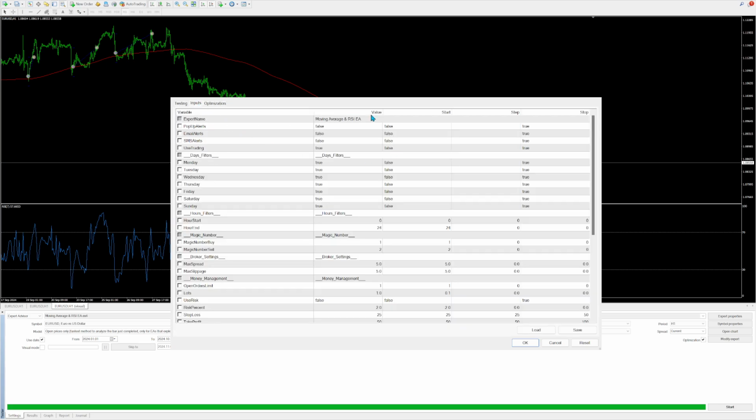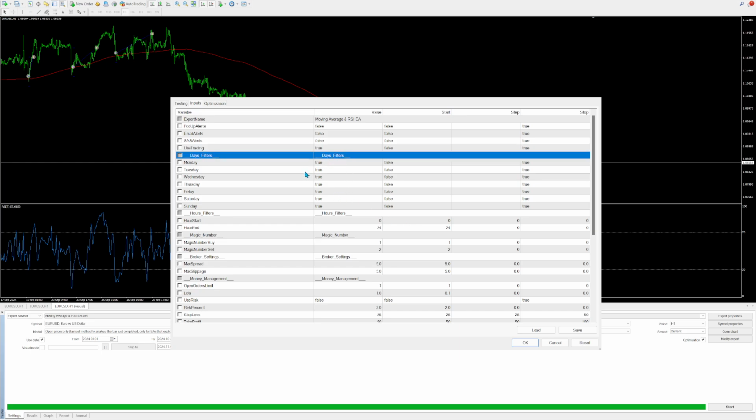Okay. Under the inputs, this is the main window where you can adjust the settings of the expert advisor that you are using. As I said, this is the moving average and RSI EA, which I've coded. These pop up in email and SMS alerts. We don't need those for optimization because that's just if you're using the expert advisor on your chart and you want to receive alerts. Okay, we do have use trading set to true because we want the EA to trade for us. Bearing in mind the input settings are going to be different for whichever EA you're using. However, the principles again of optimization will be the same.